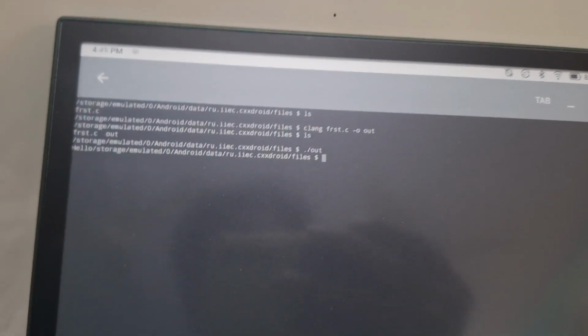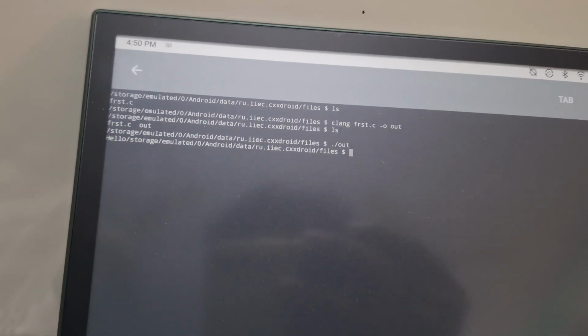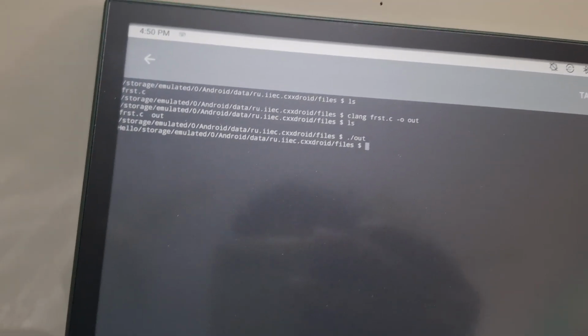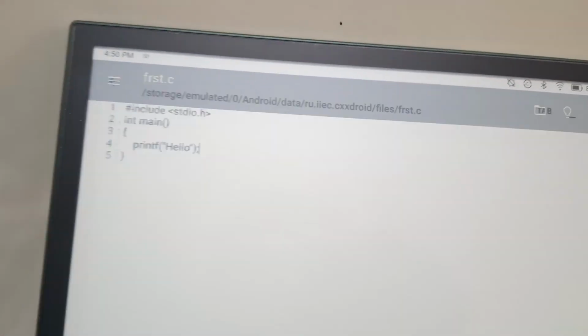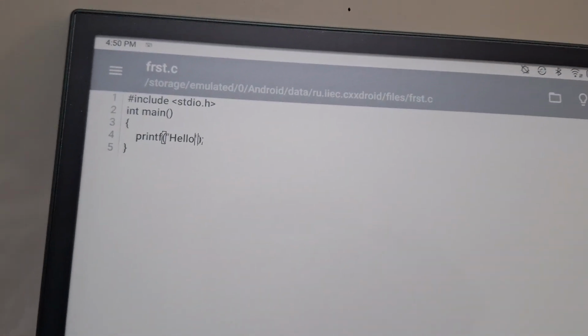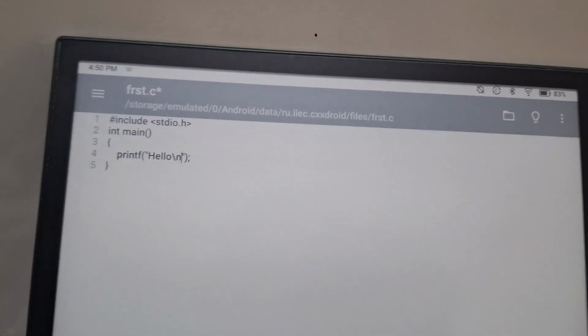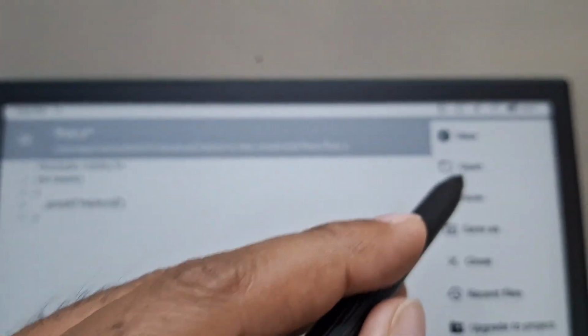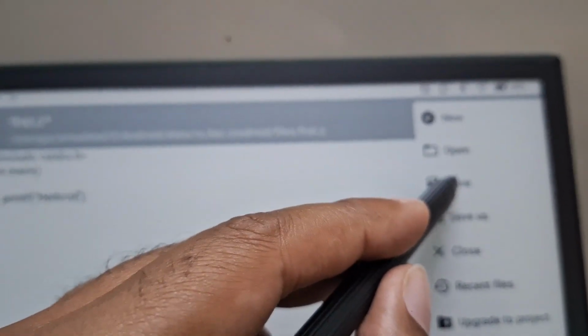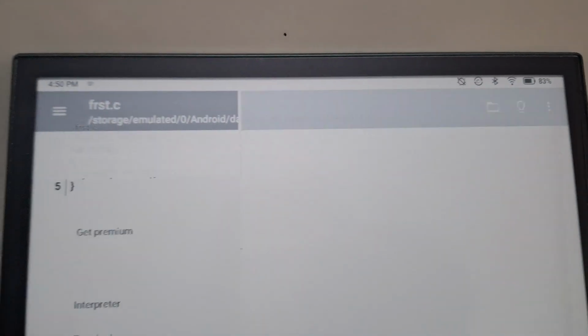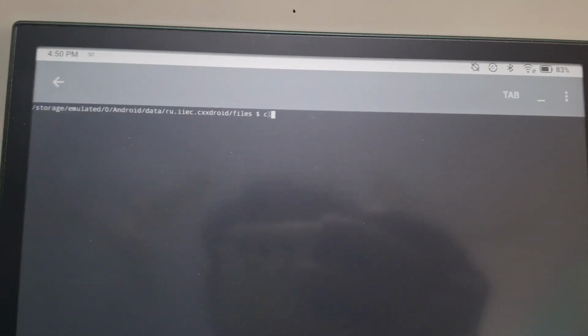Now the reason it is on the same line as the file location is because in my code I didn't give a line break. So let's do that. Now this will add a break in the line. So let's go ahead and save it. And now if I go back to the terminal and compile this file again, then I believe it should be fine now.